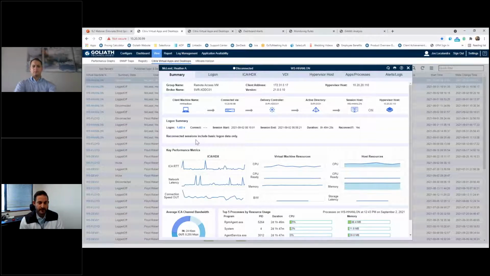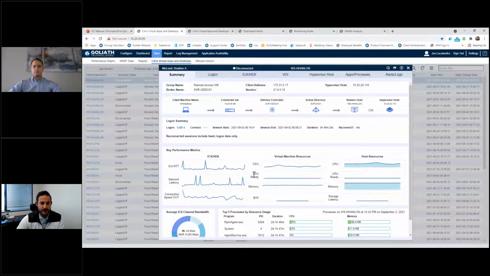Really important, because when you're talking about the tools they had at hand to them previously, they were really only able to see real-time data points, and anything historical was averaged or rolled up. So what they're getting with Goliath was a look both real-time and historical, and granularity into the performance of both the user experience and the infrastructure. And again, they were able to use this information to resolve tickets much faster and work with the Citrix Cloud team only because of the data that was available to them.